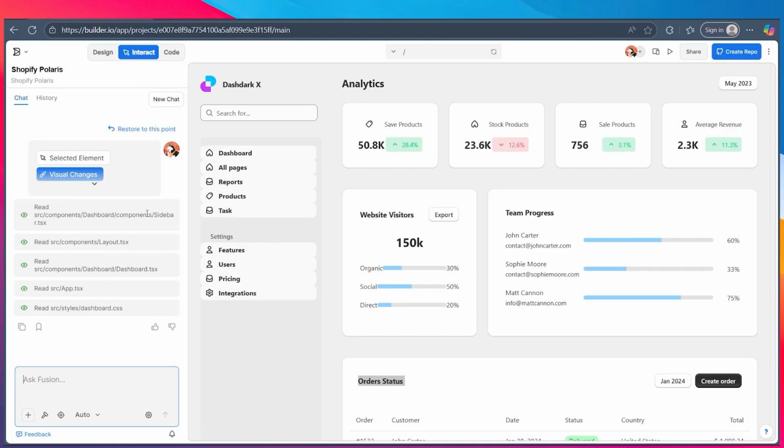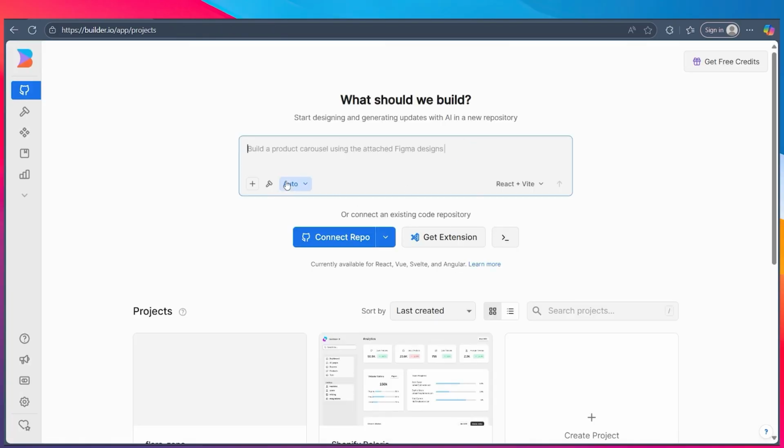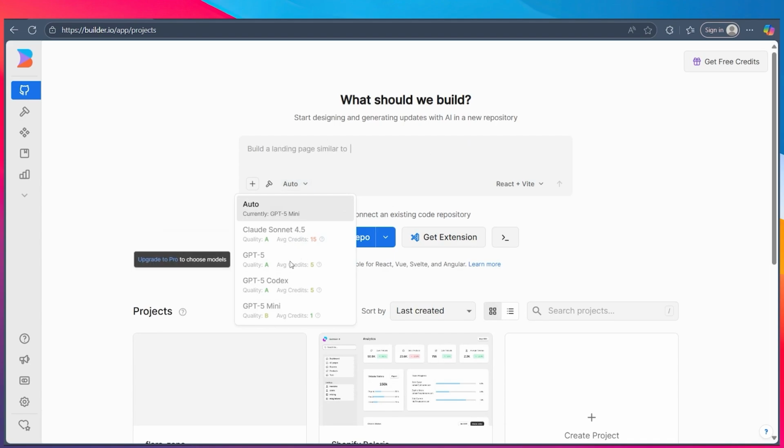Now, if you're working with real data like blog posts or product listings, Builder.io's models make it super easy. Just navigate back and here you'll have to click on add and choose a new model. Then choose data and name it blog post and add fields like title, images and description. Then inside your page, drag a repeater block, connect it to your blog post model and boom, dynamic content fills your design automatically.